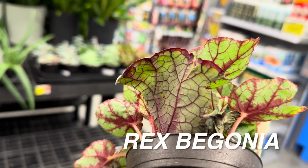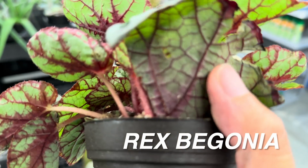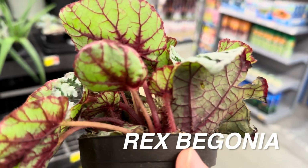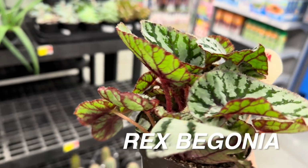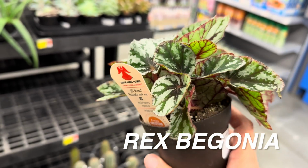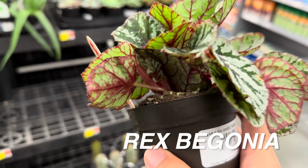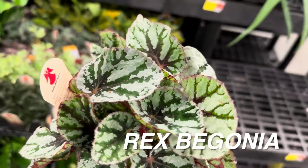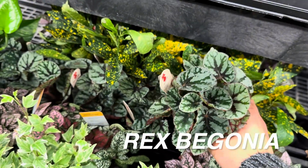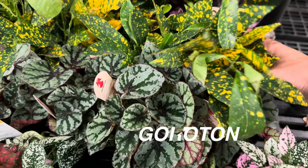I may add begonia in my collection. I might add an actual cane begonia. I feel like they're easier versus rex begonia, but we'll see. My grandmother though is an expert at growing begonia. She's been able to grow several and propagate several. She literally has one in such a huge pot. It's nice and bushy. It looks like a full-blown shrub that you would see outdoors. That's how thick it is, and it's a beautiful black one that she has.